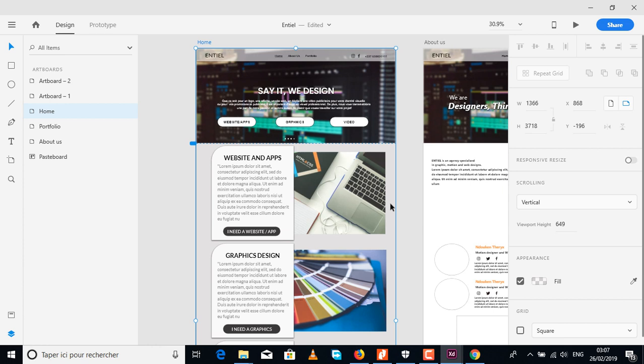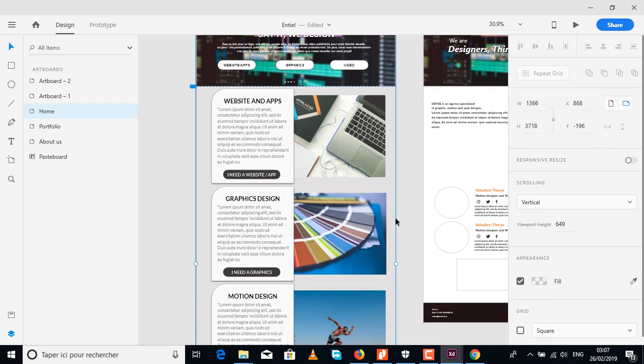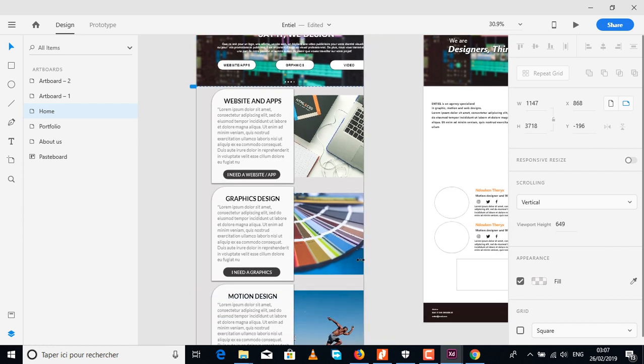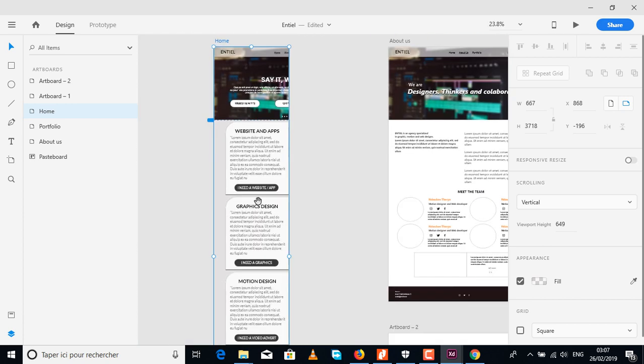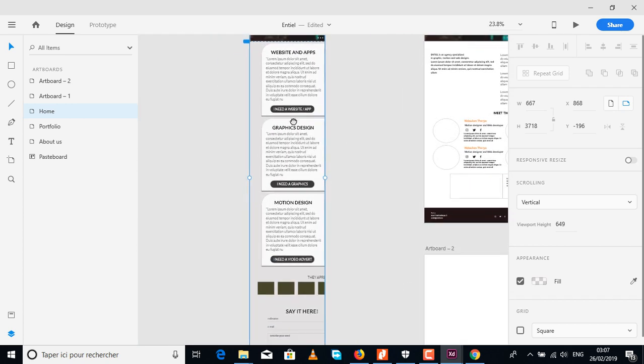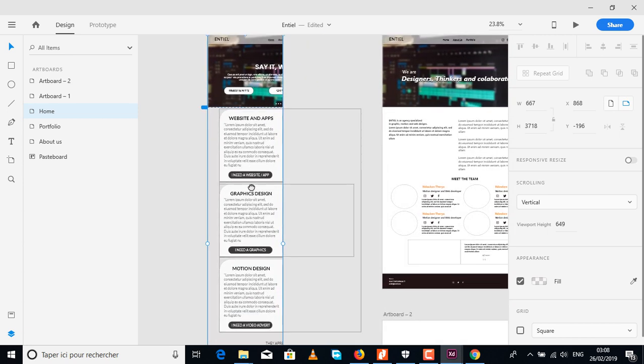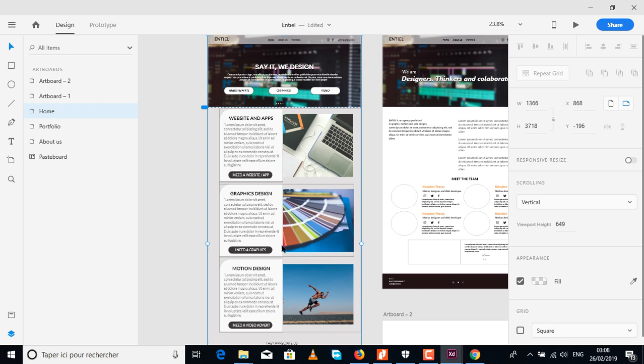Let's say I'm working on this home page and I want to make it smaller. So what will I do? I'll try to come this way and resize it. See what happens. You know, it's not good. Control Z to come back.